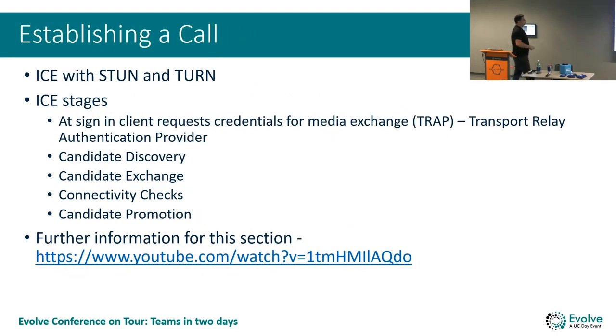When we establish a call, we use this thing called ICE with STUN and TURN, very similar to what Skype for Business did. Worth noting, if you are aware of ICE and how it works, when we're doing media bypass on SBCs, they can only use ICE Lite, which is one of the reasons we have a little bit of an issue around whether they have to have a public IP or a private IP, but we'll talk about that in a minute. The ICE stages: when we sign in, we get credentials so that we're allowed to talk to our transport relay, because again, this is Teams, same as Skype for Business, everything is encrypted, even our media that's getting put down on the wire.